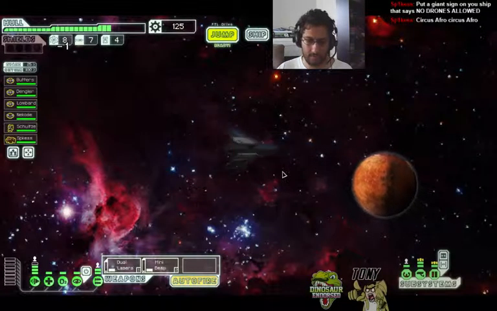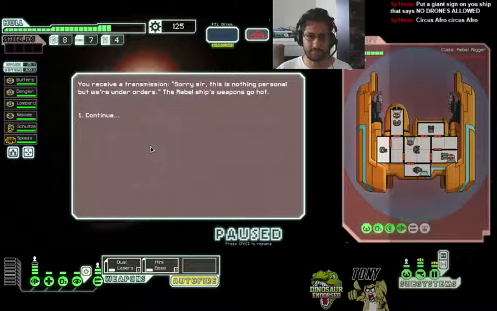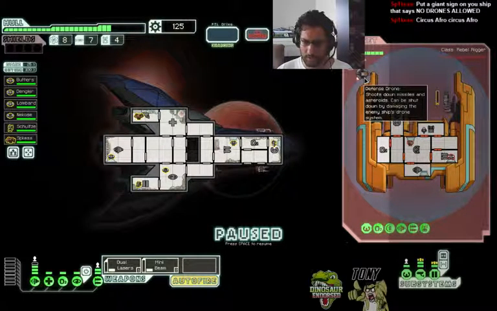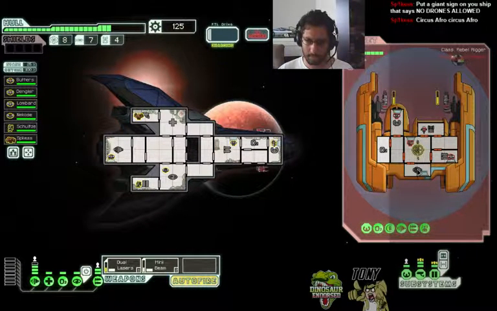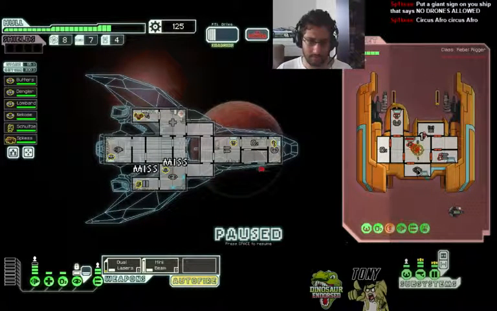The next time I come across a shop, it better have a damn shield system. You receive a transmission. Sorry, sir, this is nothing personal, but we're under orders. The rebel ship's weapons go hot. Missiles and asteroids. Fine with me. Let's hit their shields. Come on, shoot me. I dare ya. Cause I'm gonna hide. And with the shield down, we shall cut across.